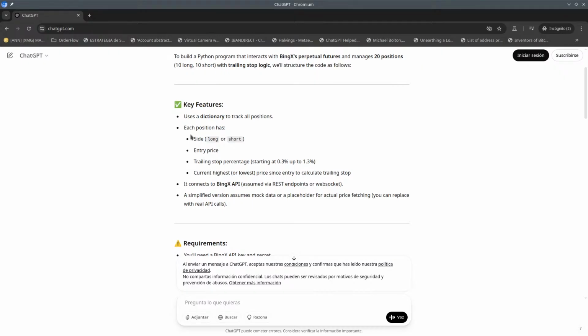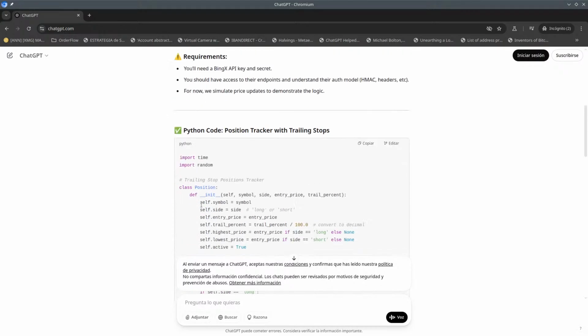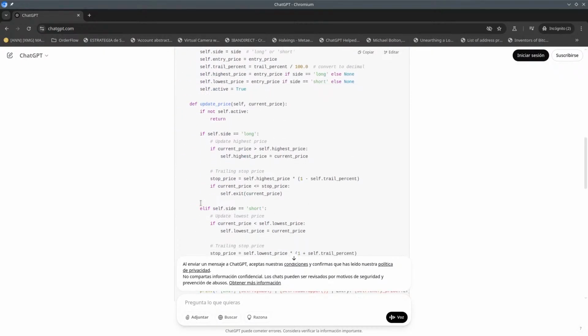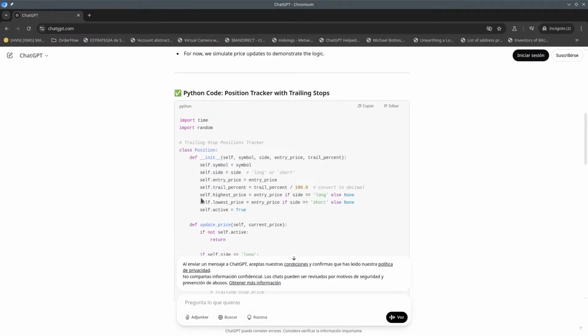Okay, so as ChatGPT says, use a dictionary to track all positions. Each position has a side, long or short, an entry price, which is going to be the market price, a trailing stop percentage, this and that. Let's see. Position trailing stop positions tracker.